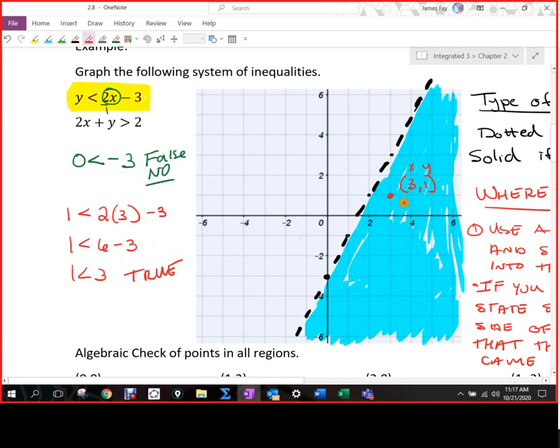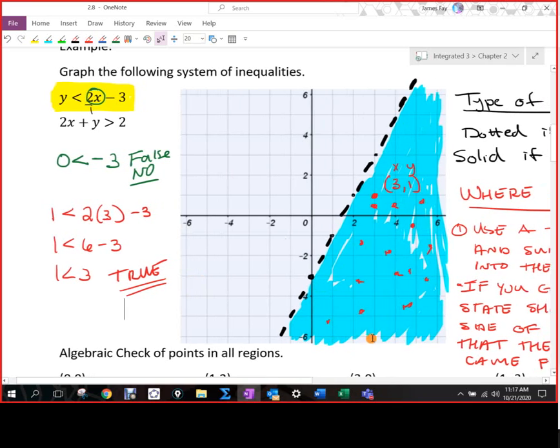What it means is every one of these points that is shaded blue is representing an infinite number of these red points that I could choose. No matter what point inside that blue you pick out, you can plug it in this yellow inequality and it will give you a true statement. Does that make sense? You may have questions on that. Okay. Yeah, go ahead. Yes. Yep.